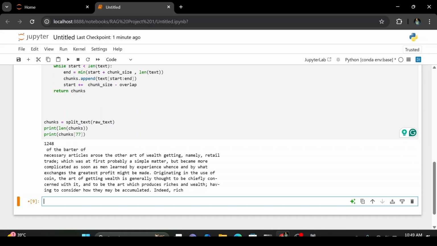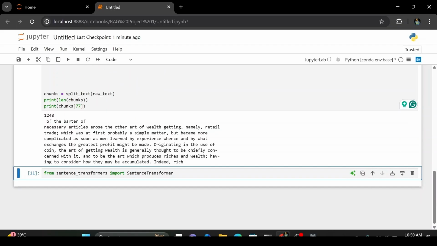For that, we will use a very small model, which is fast and pre-trained, and we don't have to train it on our own. We just use this model, which already knows the context of the language, so it will provide us fast embeddings quickly. So let's import that one. For that, I have to import sentence transformer. Okay, let's run it. Perfectly fine, it runs.